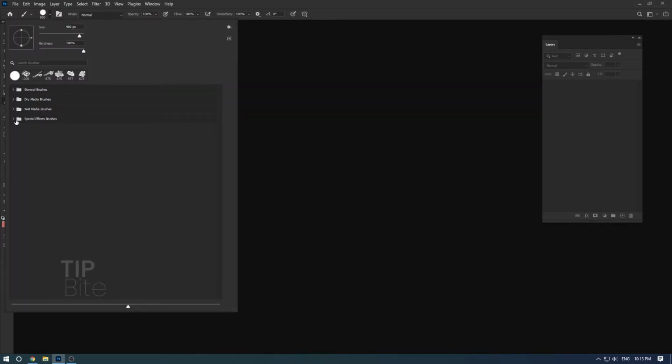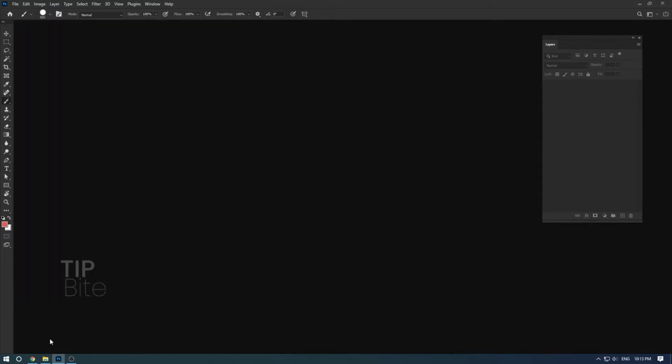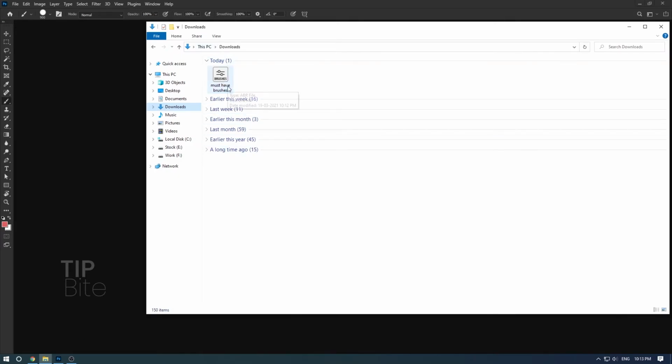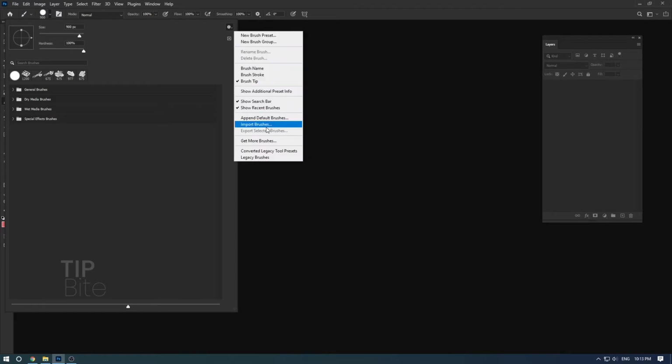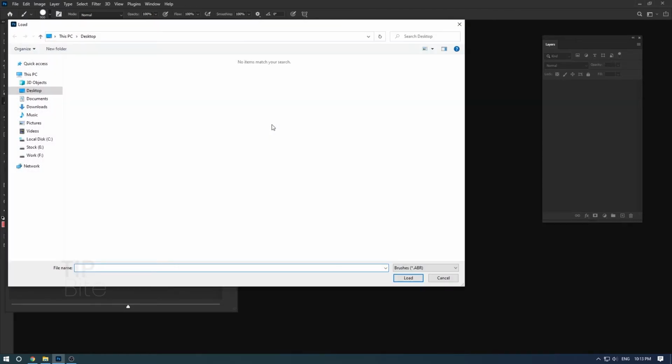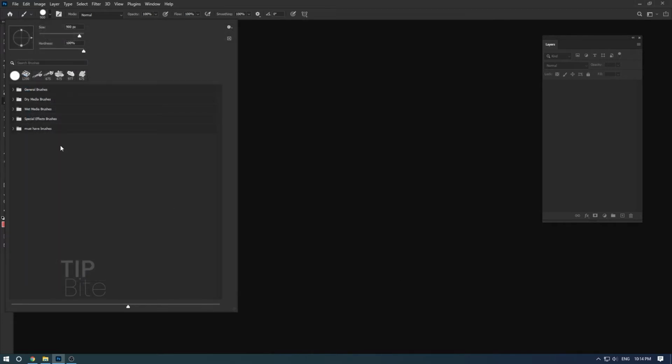Here are some common Photoshop brushes that are usually built in with Photoshop. But we can add new designing brushes of our choice in Photoshop from the brush settings, as shown in the video. Here we go. Click on the Import Brushes option and upload the brushes preset we downloaded. Now all the brushes we have loaded have been added in Photoshop. Now we can use them at will.